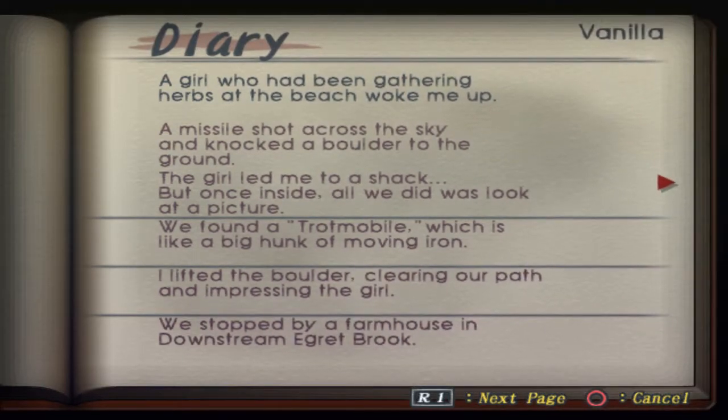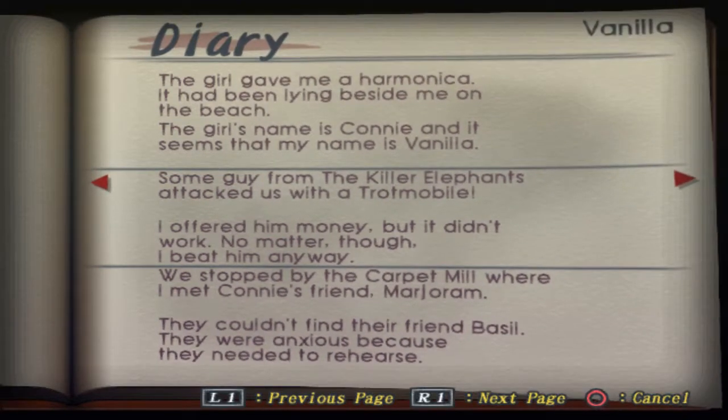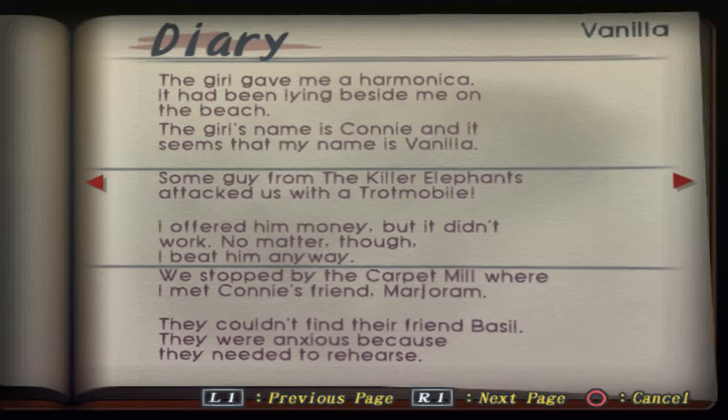We stopped by a farmhouse in downstream Egret Brook. Next page. The girl gave me a harmonica. It had been lying beside me on the beach. The girl's name is Connie, and it seems that my name is Vanilla. Some guy from the Killer Elephants attacked us with a trotbot. I offered him money, but it didn't work. No matter, though, I beat him anyway.